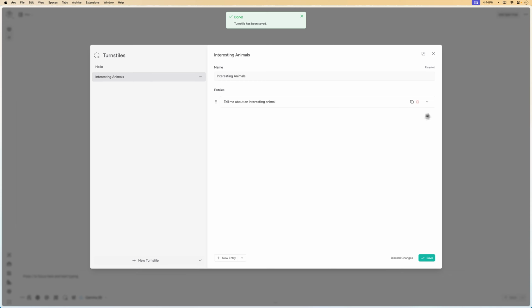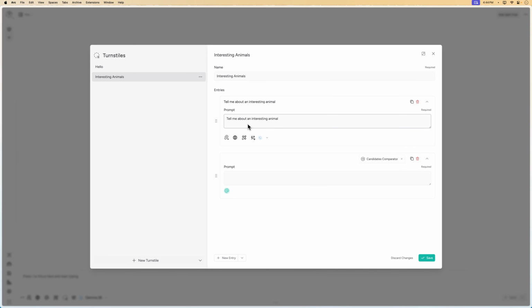We have interesting animals. If you remember from one of my previous videos, we added something called personas, right? Now you can also add personas. So you can add your agent here and attach that as an add-on and let it do its things. Over here, you can add continue generation, just like that. You can add regenerate, just like that. Increase, decrease here. Or you can also add persona here.